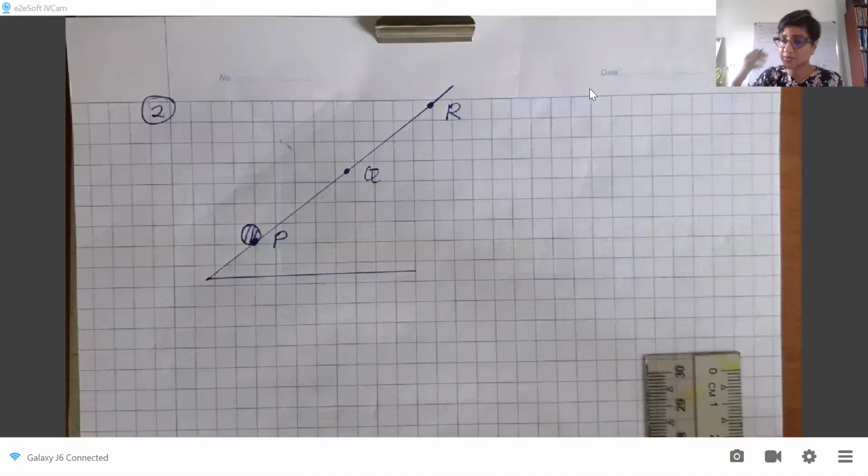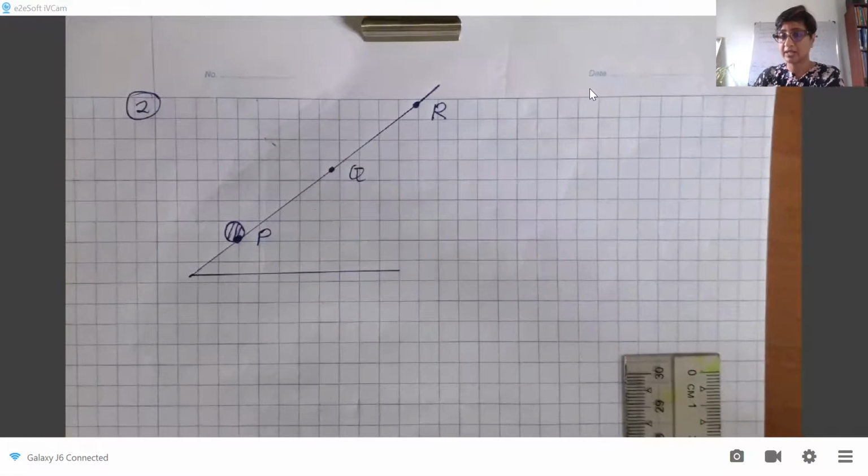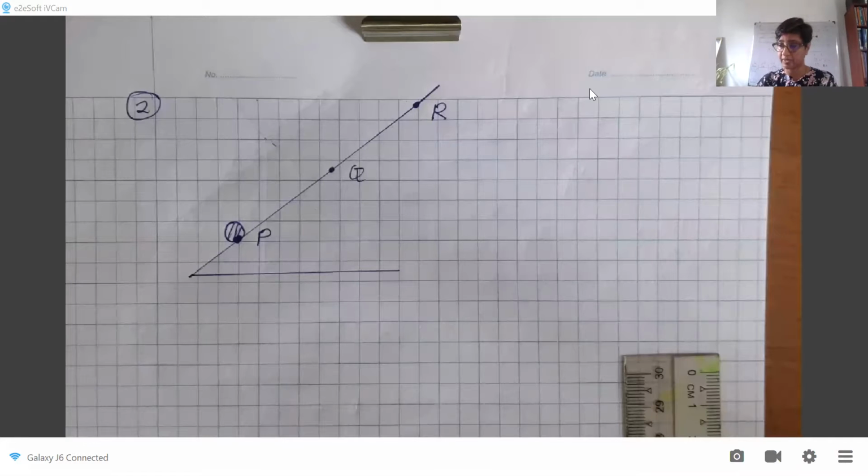Okay. So note that they are talking about this P to Q and Q to R separately. If you are taking the information down for equations of motion, U, V, S, T, A, you have to do it for P to Q separately and Q to R separately. Okay, I think. Is it the same acceleration? Yeah, it's the same, it's decelerating, right? You're projecting it from P and then it will decelerate, right?